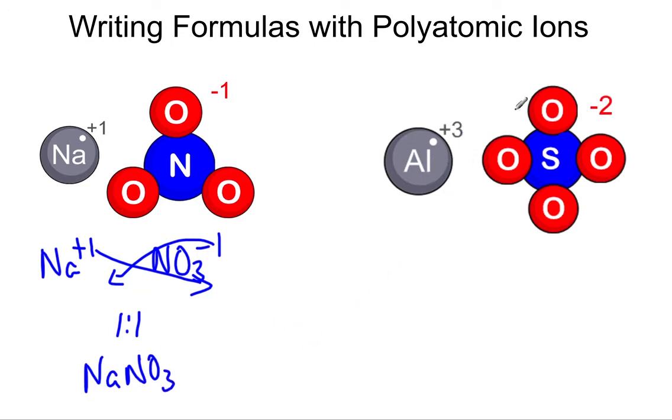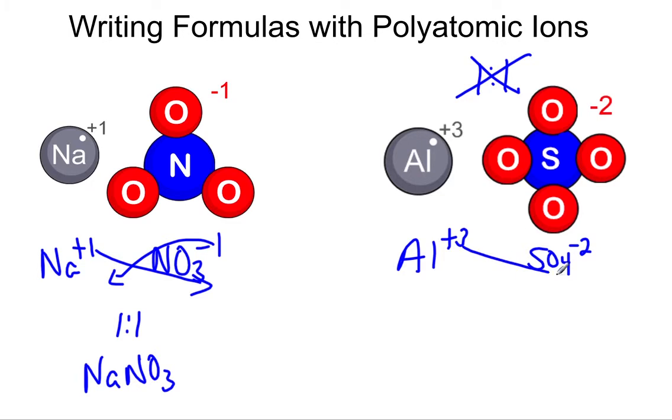But what if it's not a 1-to-1 ratio? Aluminum with a +3 and sulfate, this is sulfate by the way, SO4 -2. Sulfate has a -2. It means it needs 2 electrons to stay together, and aluminum says, here, take 3. And aluminum says, I can't, I can only take 2, but I'll find some friends. So some sulfates are going to show up, and we're going to have to figure out how many aluminums bond with how many sulfates, because it's not a 1-to-1. So we do the same thing we've been doing before. We crisscross, and we'll figure out that ratio.